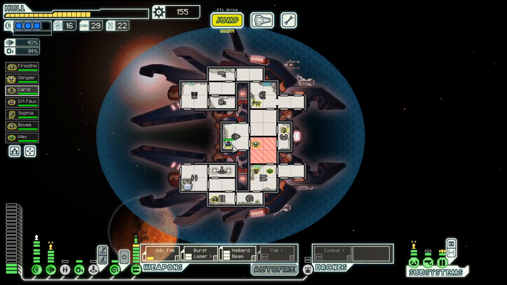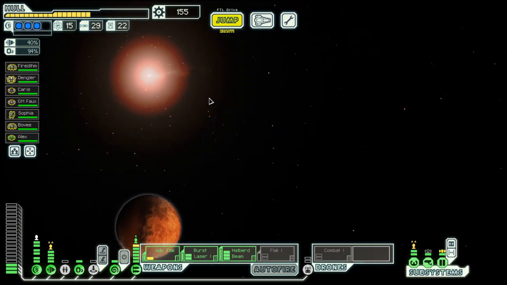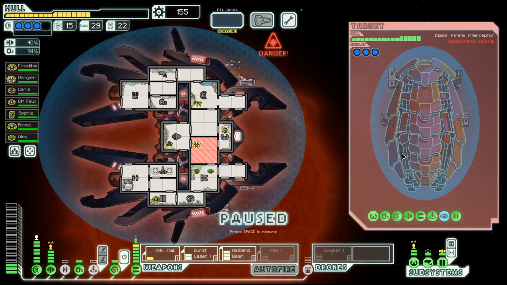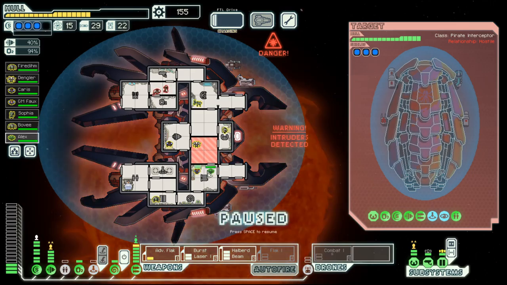We are back in the Lanius Cruiser Layout B in Sector 7, where we need a bit more scrap to get our weapon system up and get our force shield. So let's work on that. I also would like to have a defense drone.